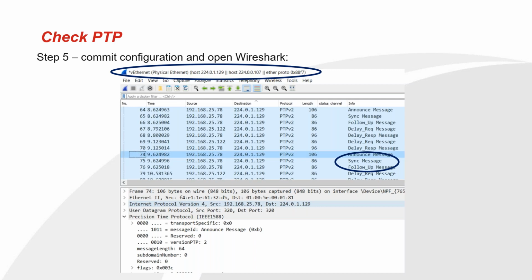And then just open Wireshark to make sure that you're seeing PTP packets. Again, using the capture filter that I showed you earlier, which is contained in the quick start guide, you're just looking for sync messages from the source of your INS. The source here shows you the IP address of the device which is transmitting these messages. So you'd be looking for the IP address of your PTP master, and then you'll be looking for sync messages to make sure that that's set up correctly.